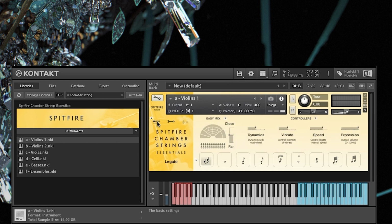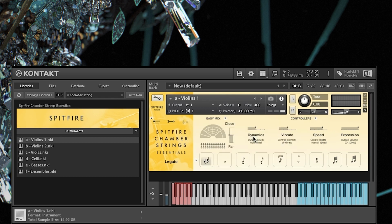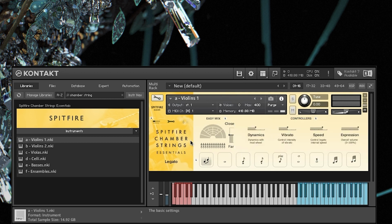So typically a bubble will pop up and it'll explain everything to you, and then you can close it. I suggest saying don't ever show things again, but they're always there for you if you ever need them. It's the eye everywhere. But as it starts, you have here all your articulations that you can choose. There also are key switches. We'll talk about those in a second.